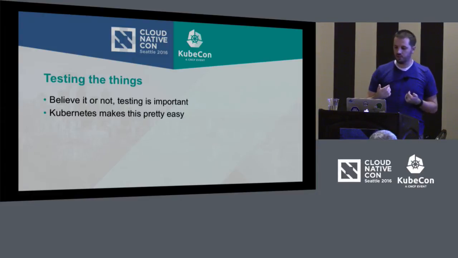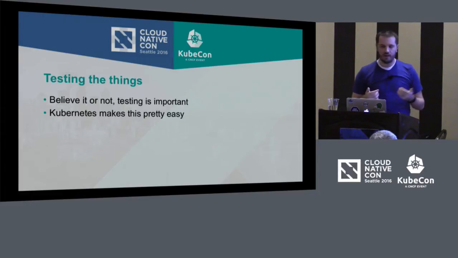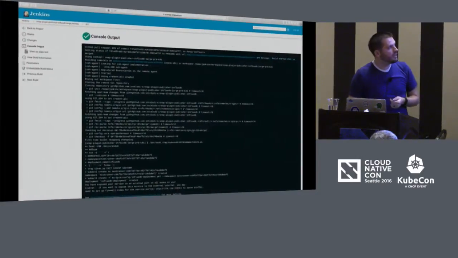Now, Kubernetes makes this really easy because of kubectl, the ability to access the API and do other things inside of a pod. Because we had automated things, it actually made it really easy. And I'll show you what that job looks like. Let me see if I can zoom in.